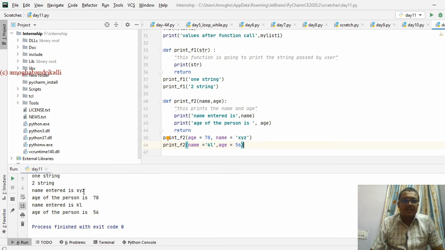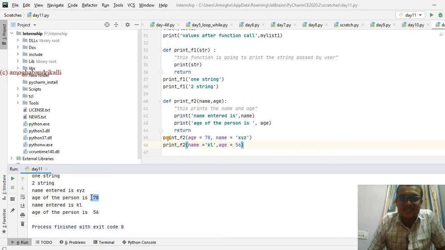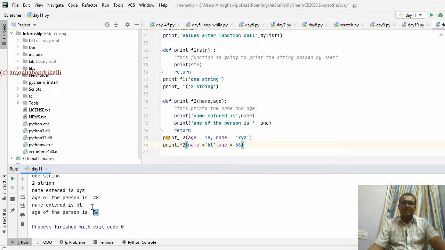So the name entered is XYZ. Even though it is in the second position, it automatically took it based on the keyword and it has been printed. The name is XYZ and the age is 78. The second time we gave it in the same order and it has been taken in the same order itself. So this is the beauty of the tool. Irrespective of the position of what you are passing, it will automatically fetch the parameters of the required keywords.